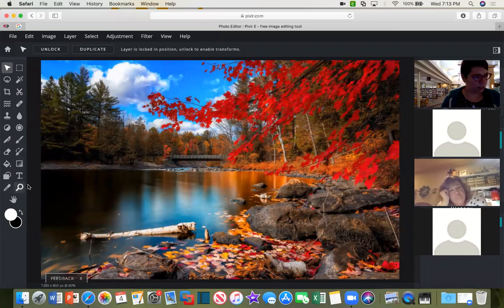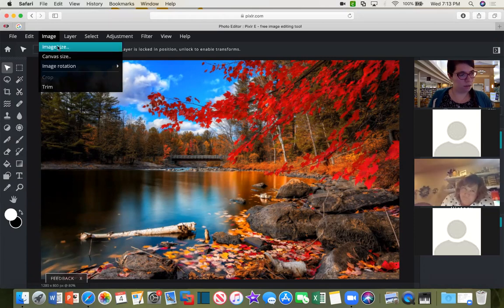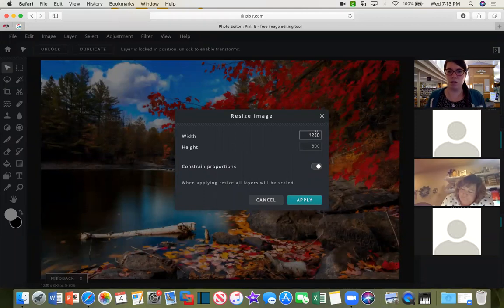So if I want to resize this, I would click on the image tab up here, and then image size. And then this is a place where you can also resize if you have a specific width and height. I know I've run into this, I think I had a patron ask me one time, they were submitting an article somewhere and they needed to have a photo with it, but the journal or newspaper had a specific size that they needed to have it, but they didn't know how to resize their images. So if you have a photo that is a file that you can put on here, this is a way that you can then resize it to the height and width that they're asking for.